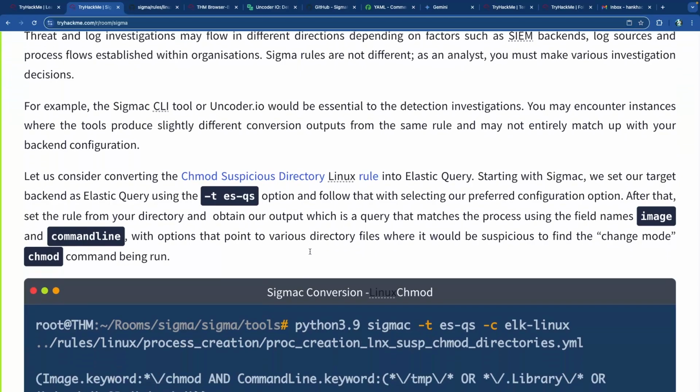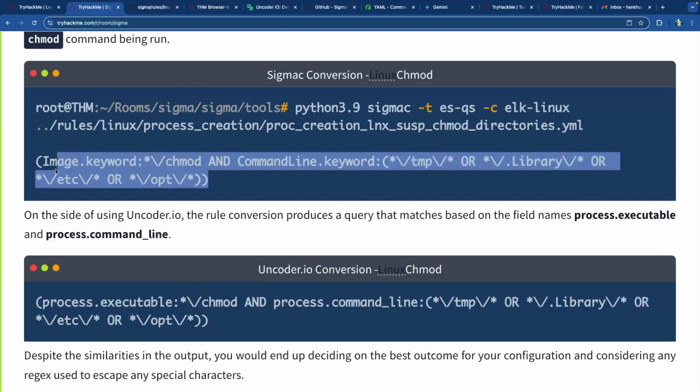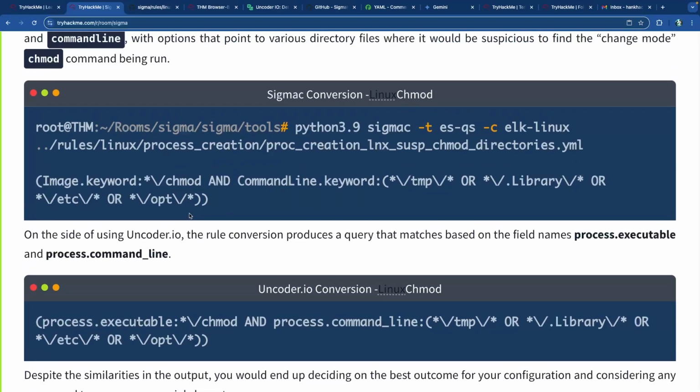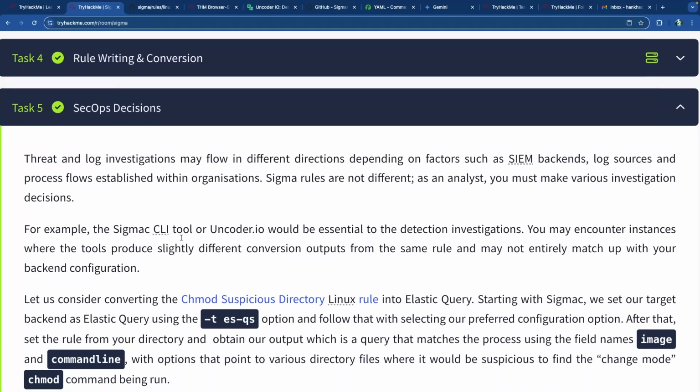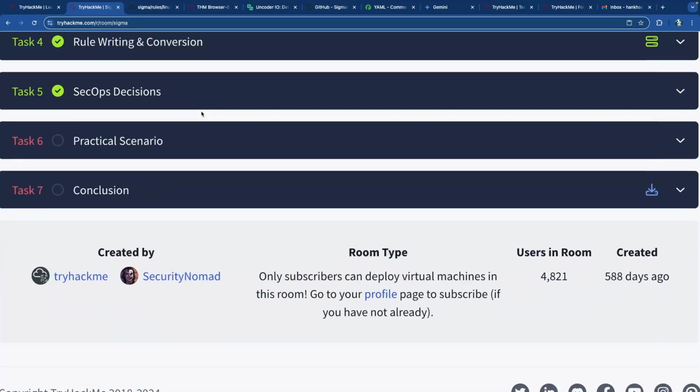They're just letting you know that you need to know which one of these patterns that was generated applies to your environment more closely, and you would only know that if you actually work in some kind of an environment that requires you to create Sigma rules. If you're just working based on theory, you're like, okay, well, now I know that in the future I can use these different tools, and one of them is going to give me one output, the other one's going to give me another one, and I'm going to have to figure out which one is which and what to use in whatever situation. So that's kind of the whole purpose of this entire task, is to just let you know, hey, use your discernment, use your best judgment, and try to figure out which one applies to you most.